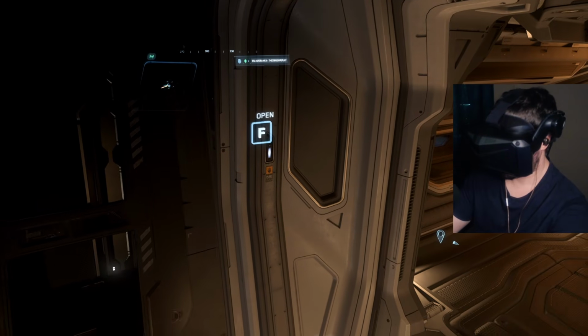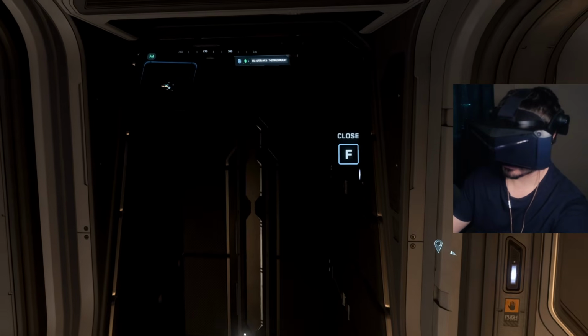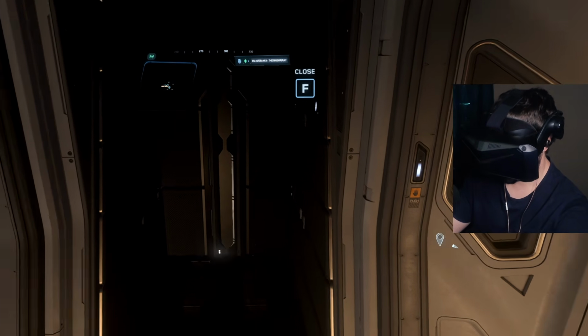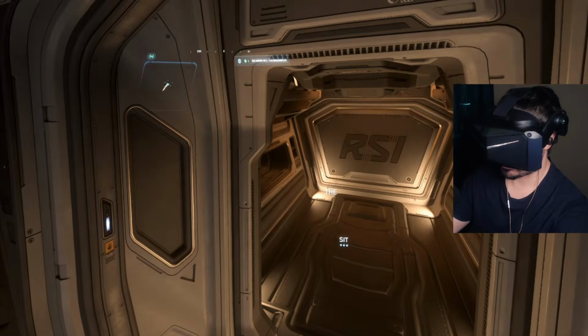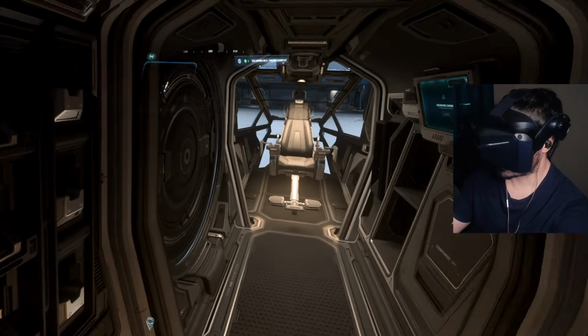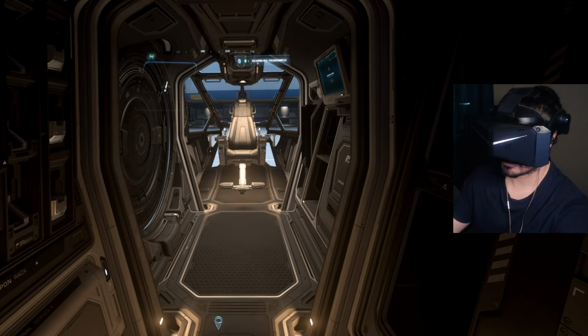Here is our suit locker. Doesn't work just yet. Will be a very good day when that actually works, where we can quickly swap. Let's get in the bed here. Might get claustrophobic though, but we'll see.